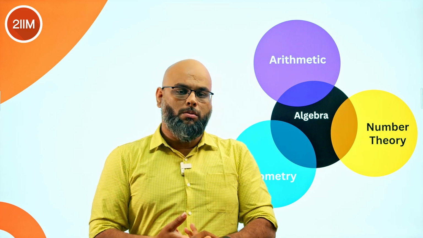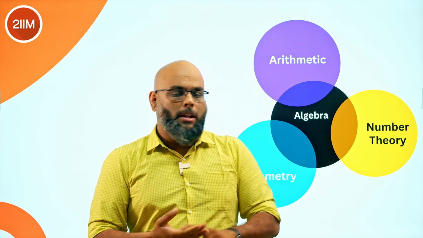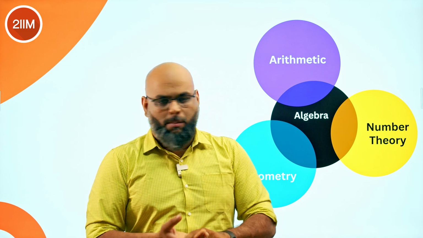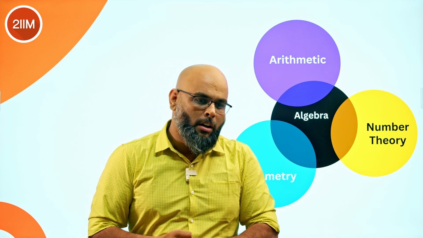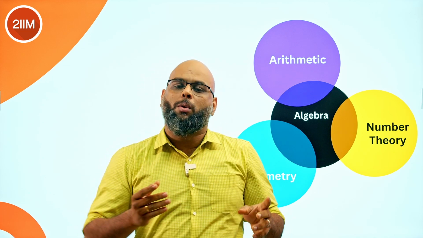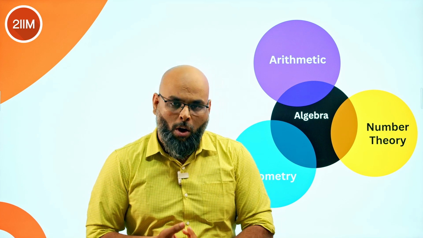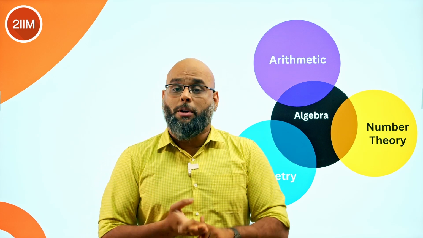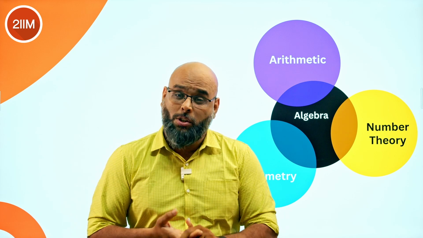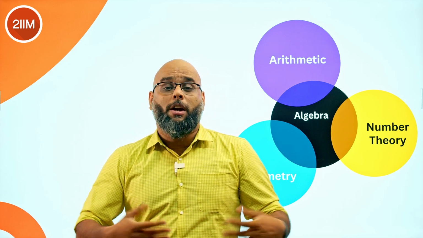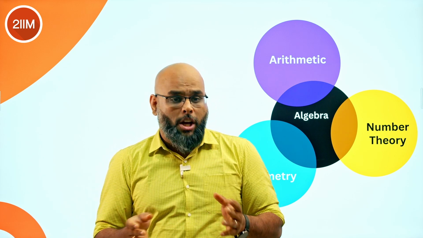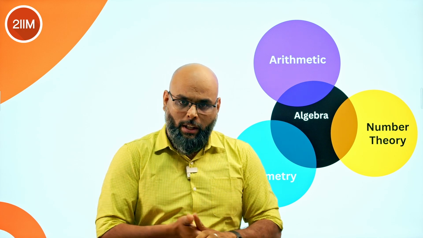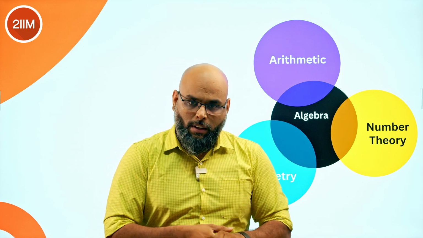So 2 months arithmetic and algebra, another month you add one more topic, and the next month you add one more, 4 months done. And meanwhile you will still take your sectionals, you will take your mocks, you will analyze which topics you are comfortable with, which topics you are strong with, and where your weakness lies, and you will shift strategies every now and then and attack your topics after that.